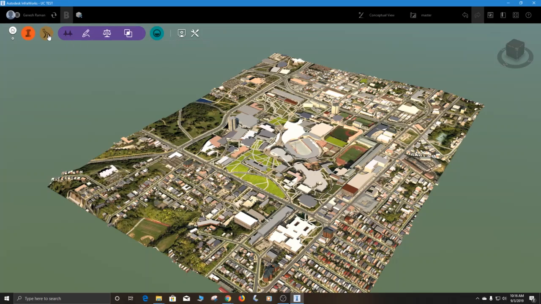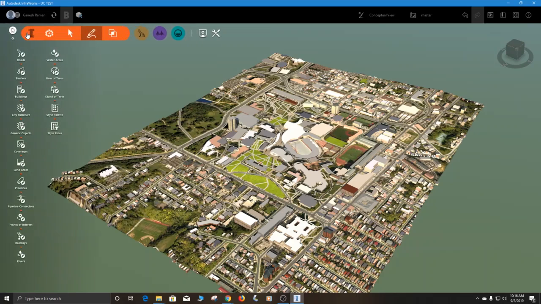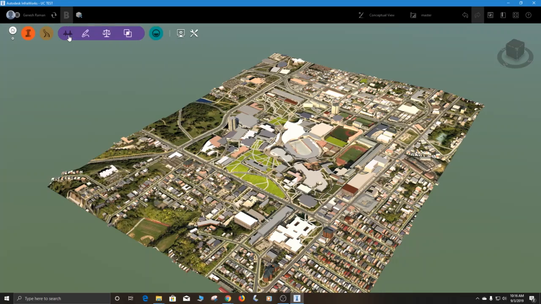So for each function of roadway design or managing your model or structural design or drainage design, you're going to have sub-functional categories of analyzing your model, designing the particular feature of your model, and reviewing and modifying the model that you have created. So manage, roadways, structures, drainage. These are the four main icons in your design.